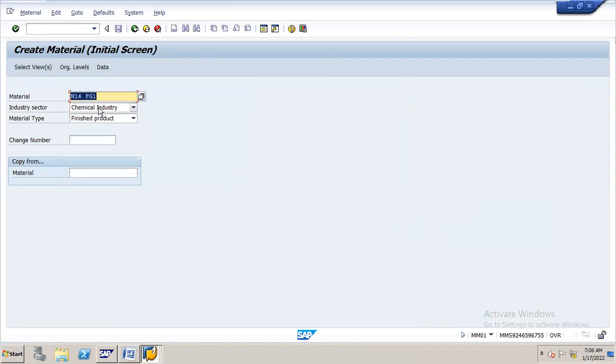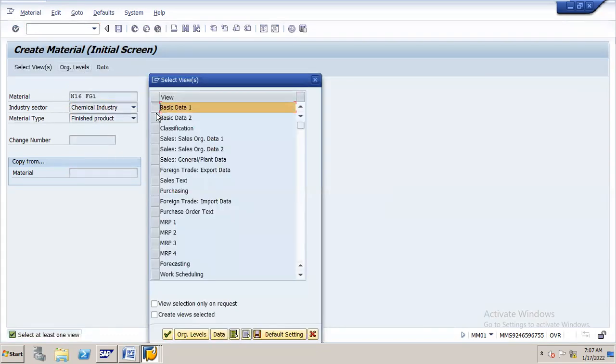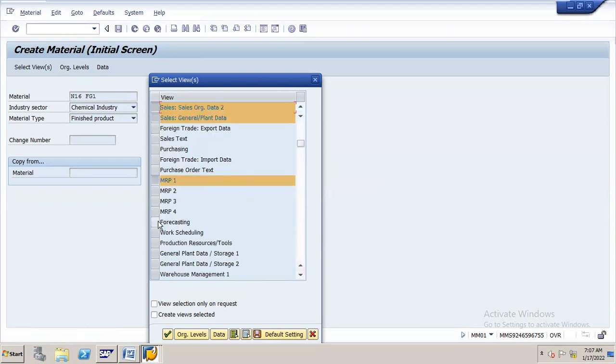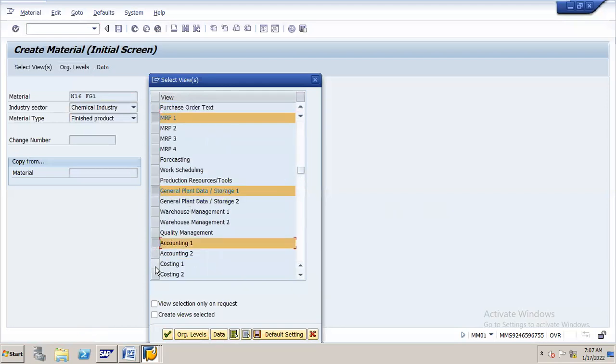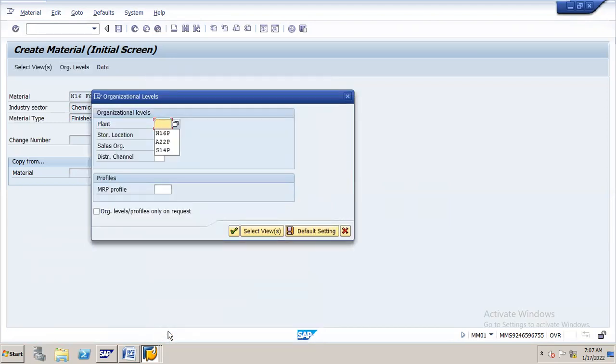Let me remember, this product is now FG1. 1, 2, 3, 4, 5, and 6. Up to here I entered. In the costing one view, I have to give the profit center and I have to select material origin. So two things I should do. I forgot that. If I want to change it later, it will not allow, and that is a problem here.